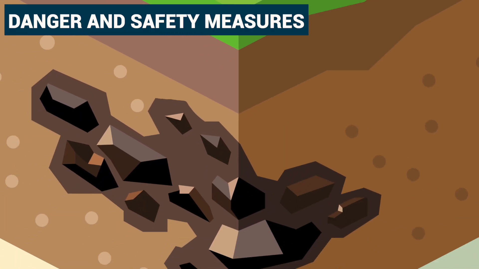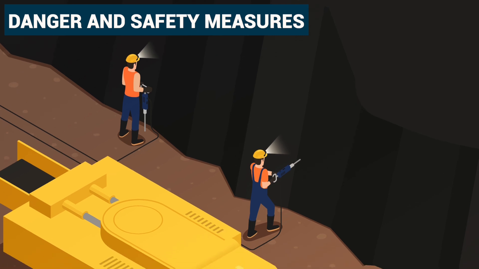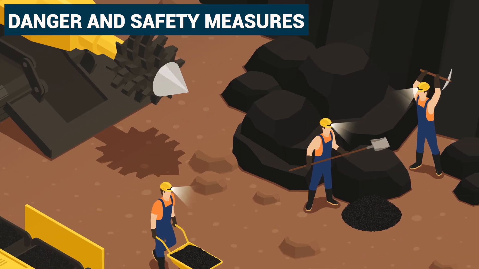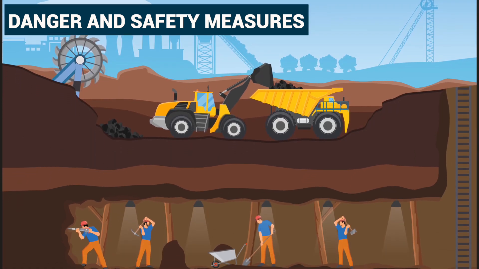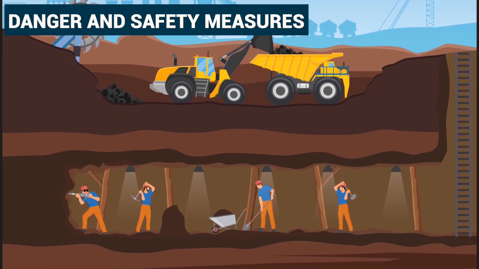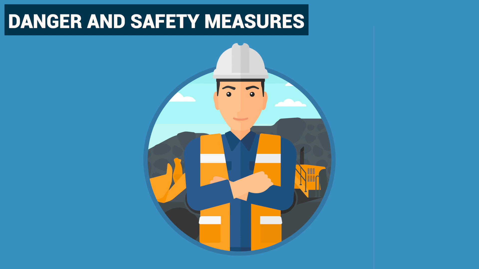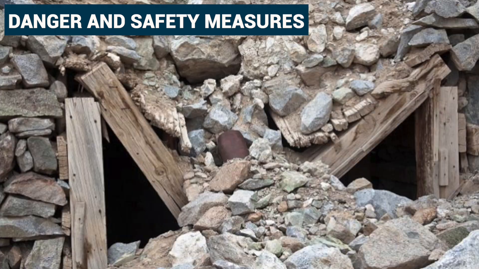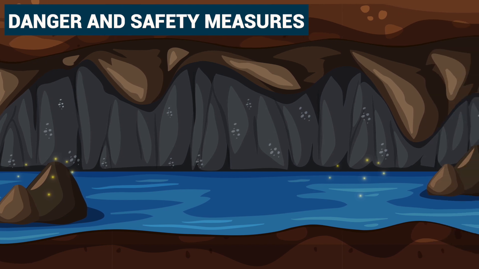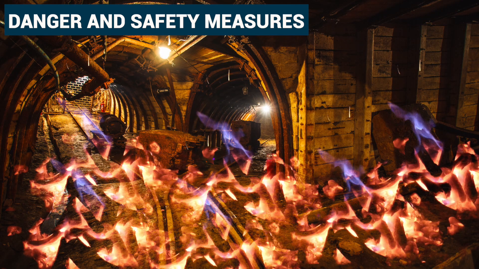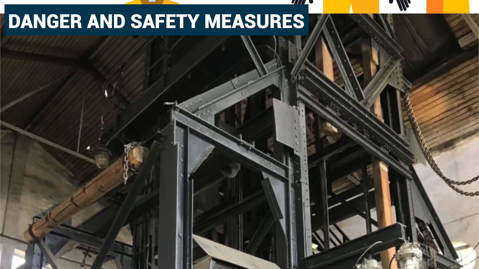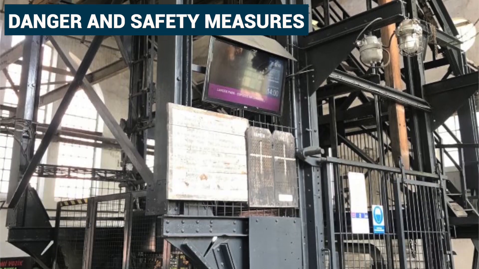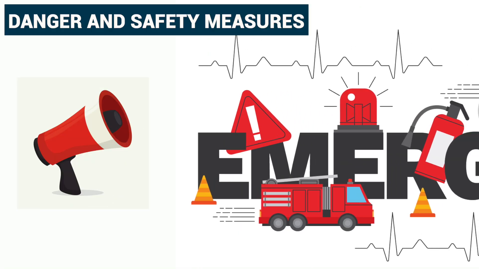Coal is found as thick layers under the ground. When we dig from the ground level, first there will be some soil followed by rocks and water. We have to dig about 200 or 300 feet to reach the coal layer. To extract coal, we should make tunnels. Safety officers are appointed to take measures while extraction is done. A tunnel may fall or get flooded by water, or there can be fire and suffocation due to poisonous gases. Safety kits are used to prevent accidents. A lift is used to get in and out of the tunnel, and typically a loud bell is used to signal an alarm.